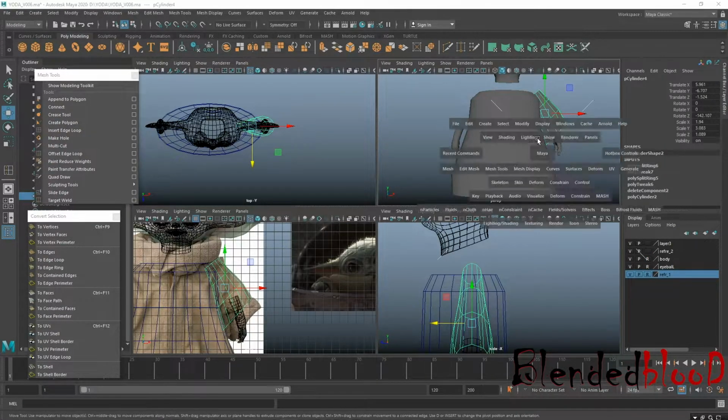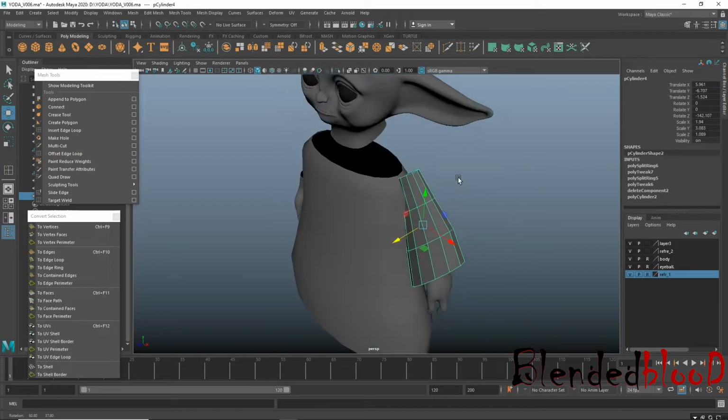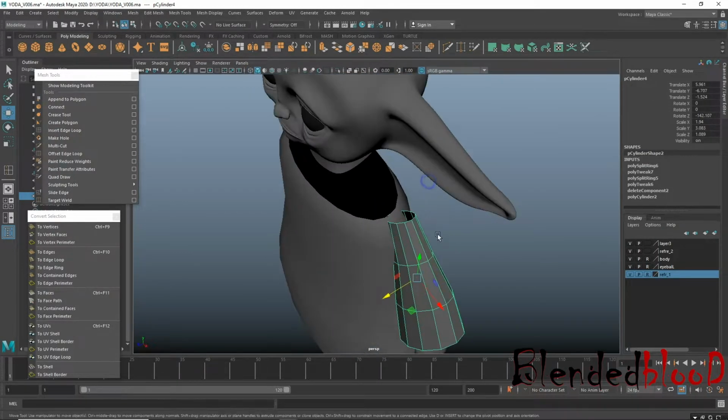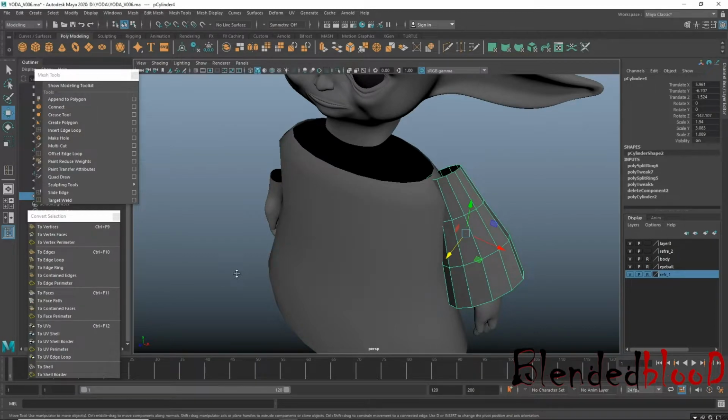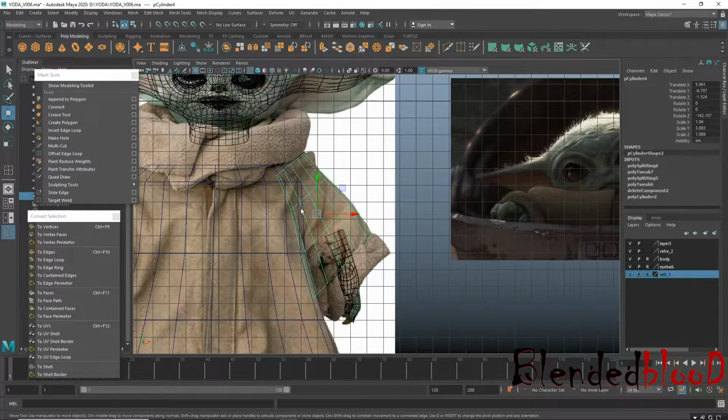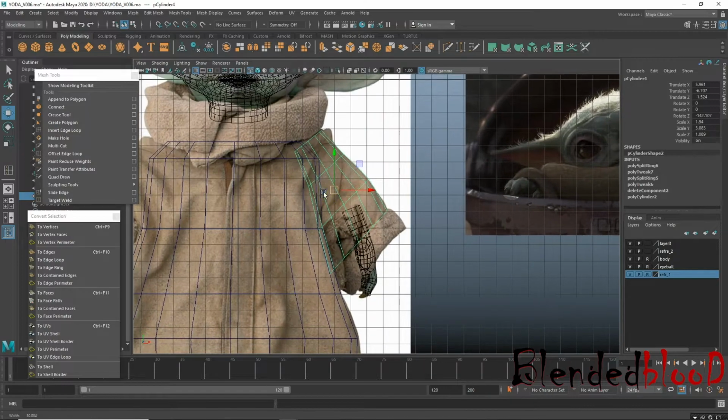Make sure your unused layer is in reference. Okay.